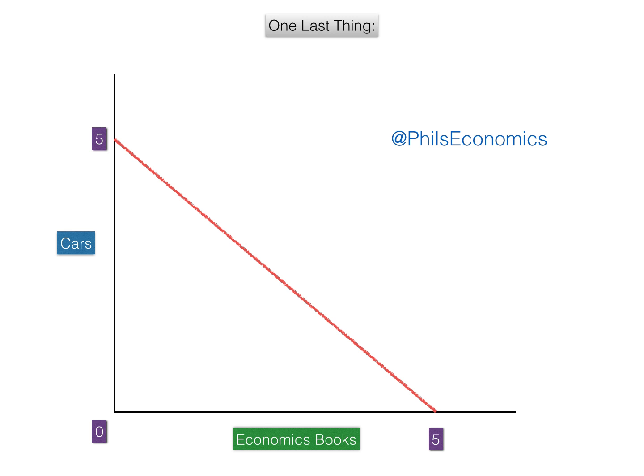Finally, you might come across a PPF where only one of the axes appears to have changed. In this case, the number of possible economics books has gone up by 1 million, but there's been no change to the amount of cars that we can make. I will reiterate, the only thing that can shift a PPF is an improvement or an increase in the factors of production. Here we can see that whatever has happened has only had an effect on the book industry. It's had no effect on cars, so maybe a new paper mill has been built which decreases the time needed to make books, so more can be manufactured with the same amount of resources, but this has no effect on the amount of cars that can be produced. So that stays at 5 million.